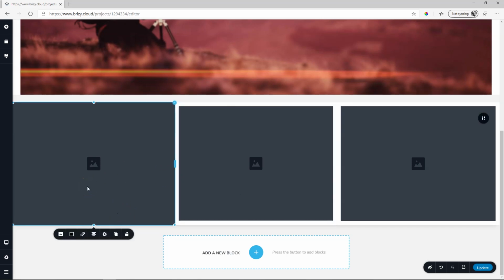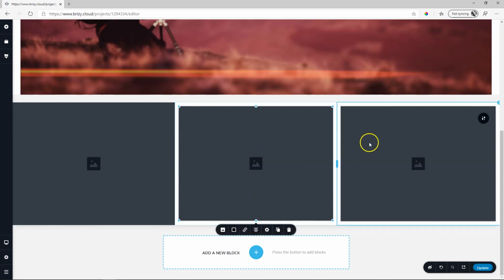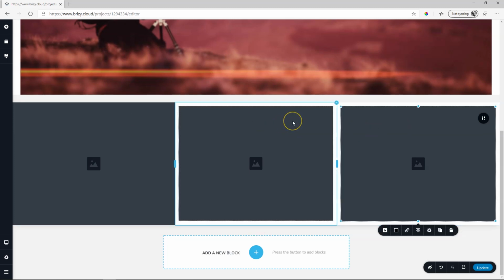Of course, naturally, we have to apply it to these 2 fellows as well. But this is the lazy world of website making. If we can just duplicate anything we did previously, why on earth do we want to go and change the settings for these 2 as well? So to do that, I'm going to go up here to this column and duplicate it. Not add, duplicate. And I'll do it twice.